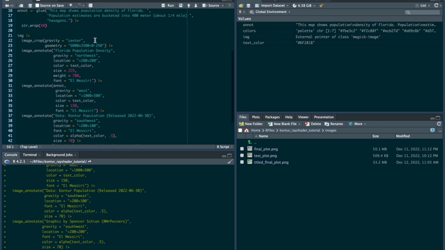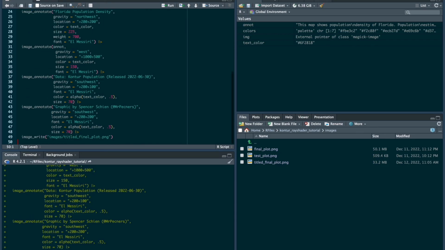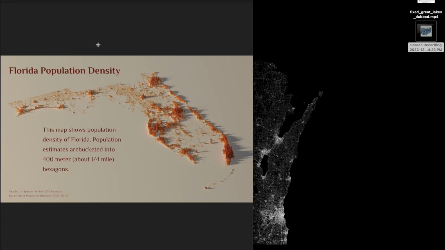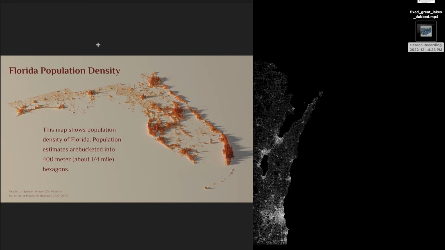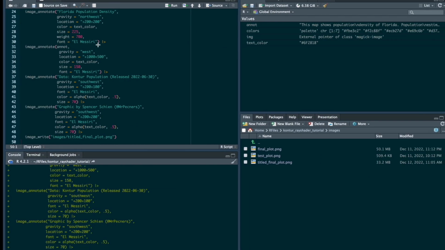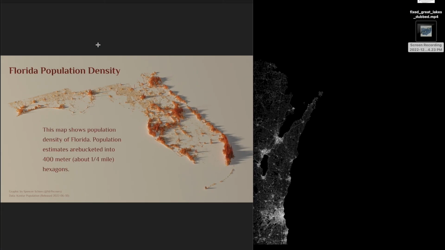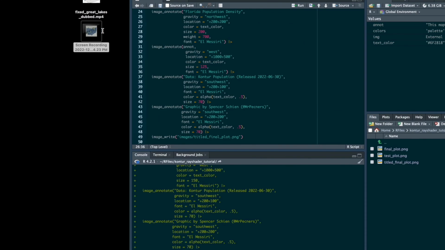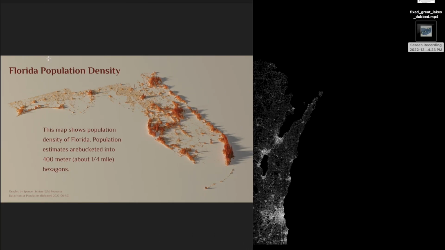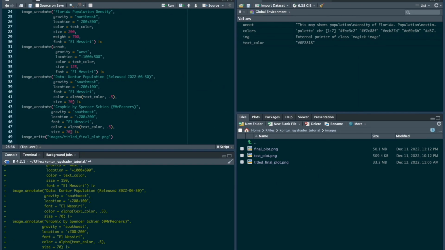So let's adjust, let's say 150. Okay. Now that I've cropped it a little further, I think I can make the text a bit smaller. So let's say 125, let's say 200. And I think I can move that up a little bit.